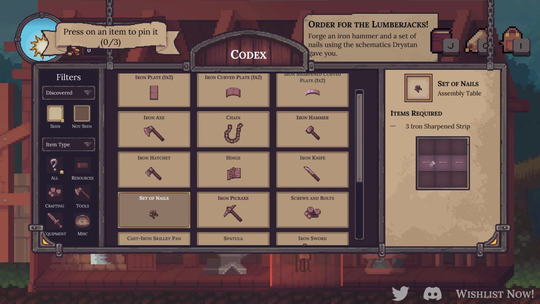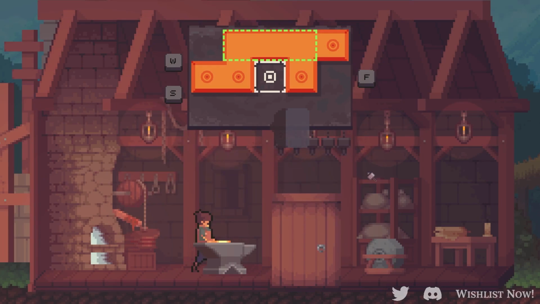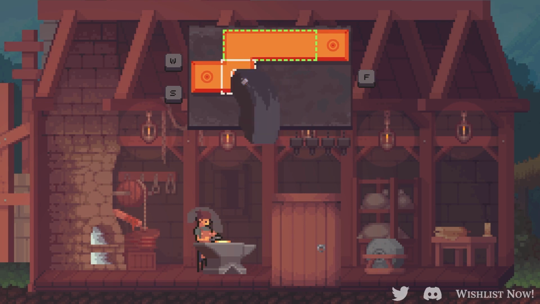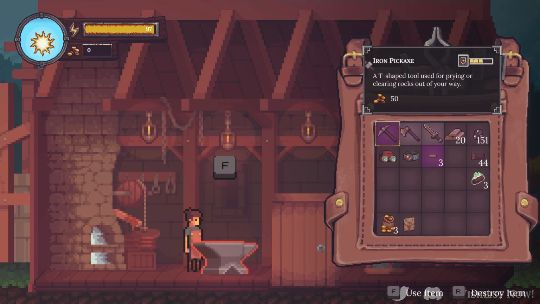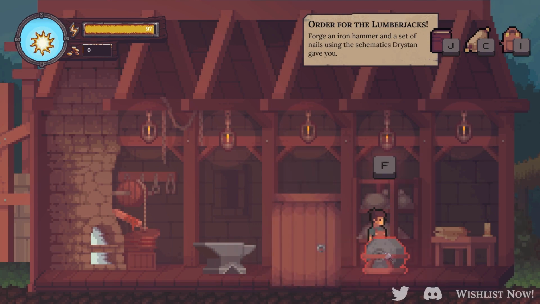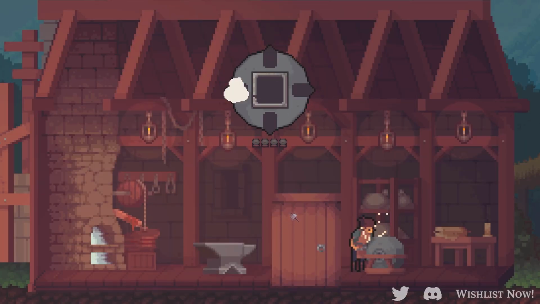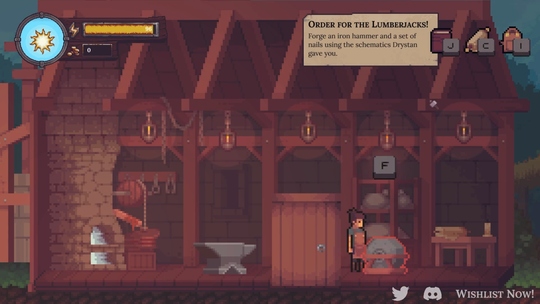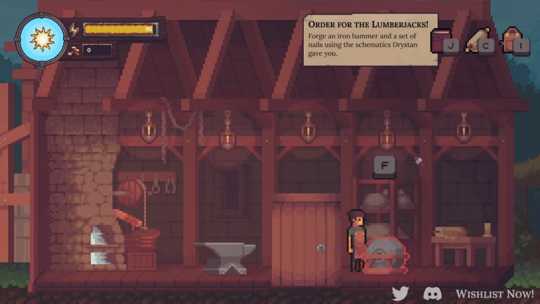Set of nails. 3 iron sharpened strips. So I guess we should make the iron strips on here. So we need 3 of them. Oh, whoops. Yeah, no. I don't know why I'm whoopsing. Got it. So did that give me 3 strips? It did. So then if I sharpen them, they'll be sharpened strips. And then that should make the nails, right? I like how quick the minigames are. Keeps you going. A T-shaped tool used... Oh, that's a small iron sharpened strip. A small strip of iron that is being sharpened. Useful as a toothpick. Okay.